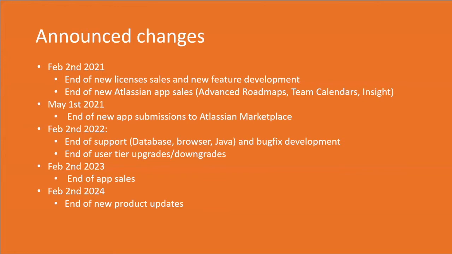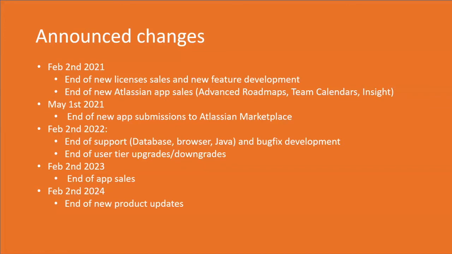Also, and this applies to the first date, February 2nd of 2021, you won't be able to upgrade from a starter license past this date. A starter license is a 10-user license, and upgrading it to the 25-user tier license is considered to be a new purchase. So after February 2nd, 2021, you won't be able to upgrade your starter license because it's considered a new purchase, a new type of license.